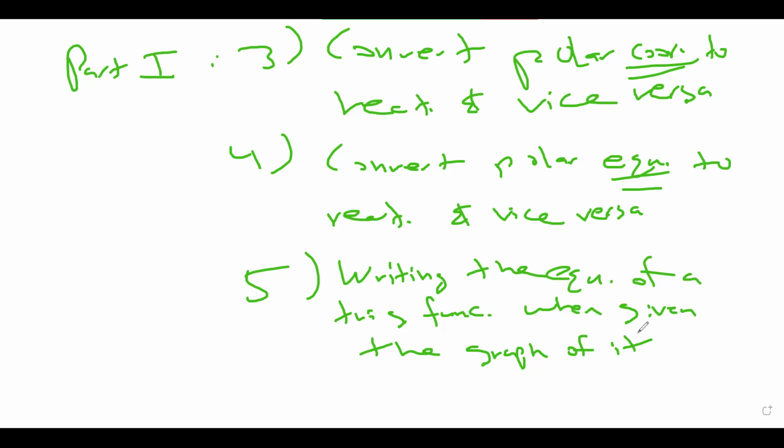to graph the trig function from scratch. So you won't have to graph trig because you guys have enough practice with that. It's good practice to help you with number 5, because if you know how to graph trig from scratch, you should be able to do 5 just fine. But I'm not going to ask directly, graph y equals -2 cosecant of (2x minus 1) plus 2. I'm not going to do that stuff, because you guys did enough of that practice last year. So yeah, Carl, go ahead.